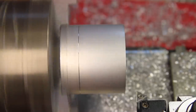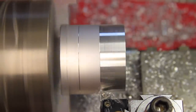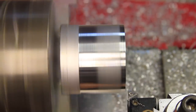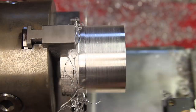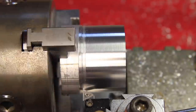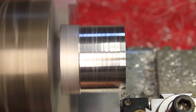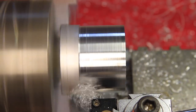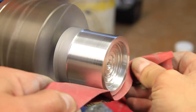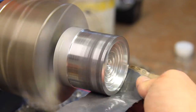Now that the dished part for one side is finished, I wanted to true the outside diameter. The internet says that the standard yo-yo diameter is around 55 millimeters, and this stock is already pretty close to that, so I didn't want to take off any more than what was needed to true the outside. I also wanted to do this now because, again, since both sides are going to be made from this single piece, it will guarantee that the reference hole in the middle and the outside diameter are perfectly concentric for both sides, which is an important aspect in this project. I also did a quick initial polish while everything was still together.